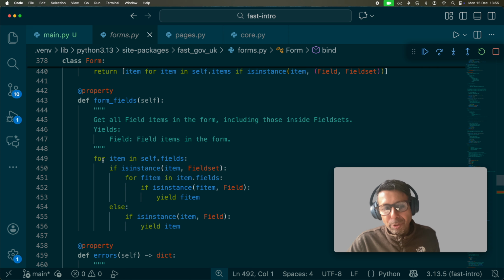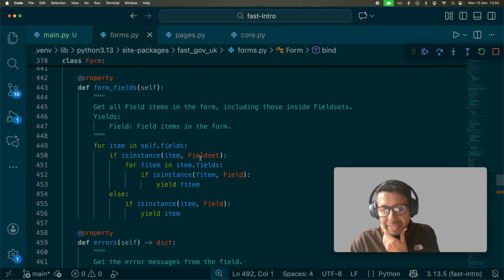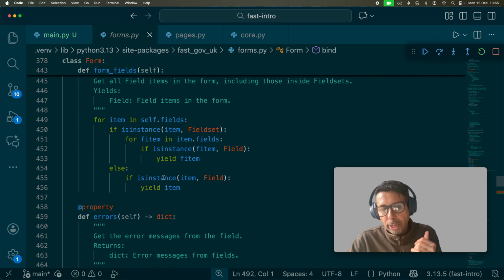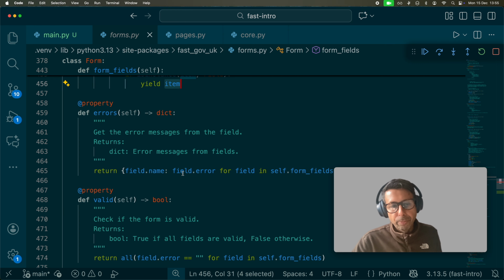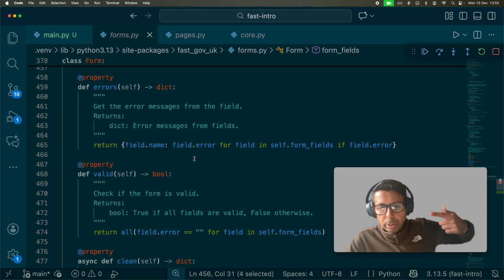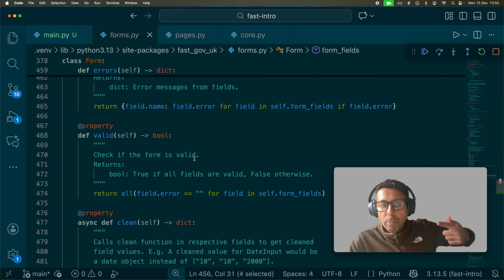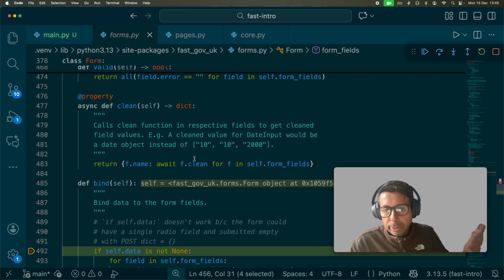For all the items in a form, if the thing is an instance of a field set, and field sets are what you use in forms to group fields together, so this is a nod to that pattern, but it's a bit advanced, so don't look at that. Look at this. If the thing is an instance of a field, that means you could conceivably assign data to it. You yield it. So that allows you to go through only the fields in a form and miss out all the H1s and H2s. We don't care about them right now.